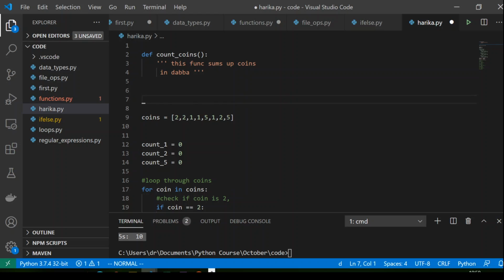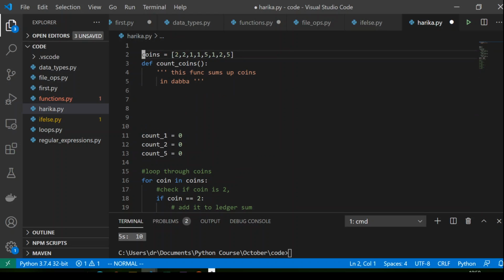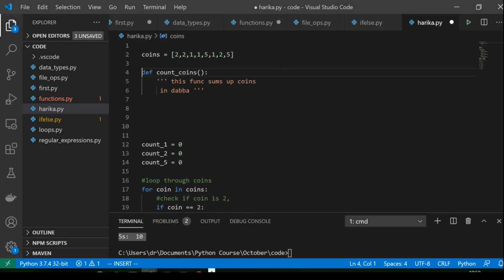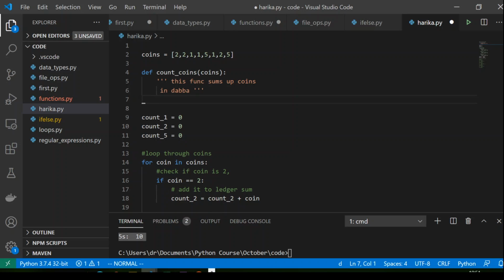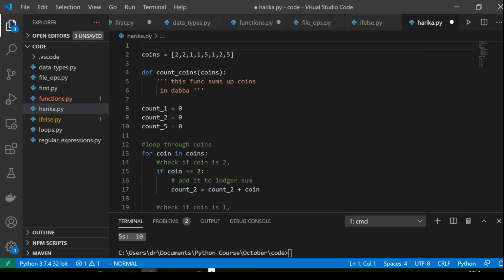So what I'll do is I'll take this variable outside, okay, because this is going to be a variable here. And then I'm going to indent all of this.